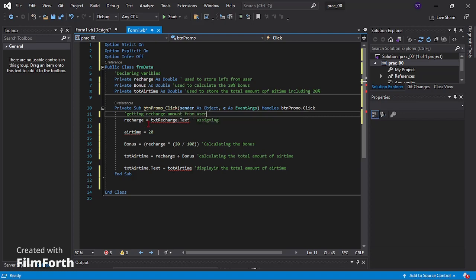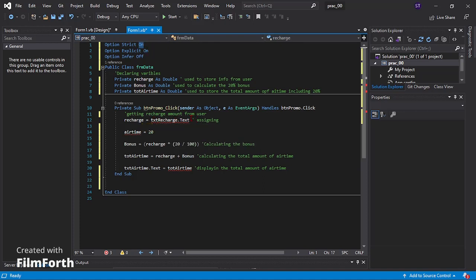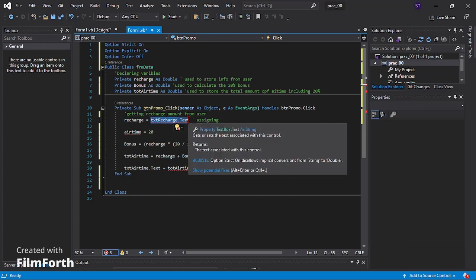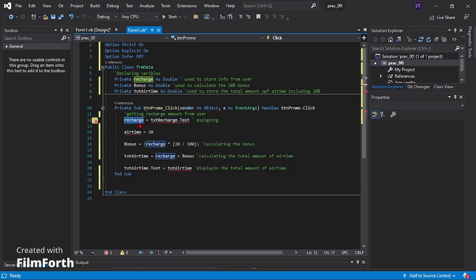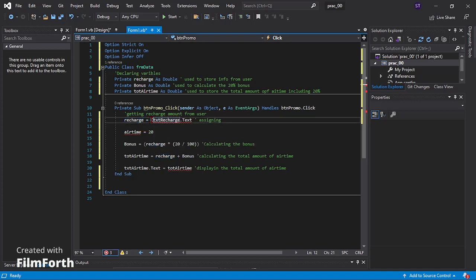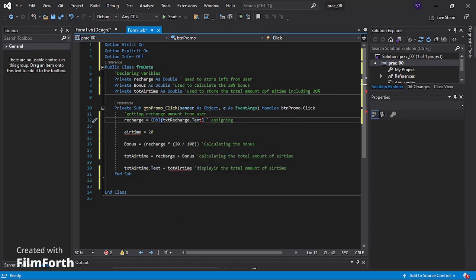And then back to casting. So now we are forced to cast because this is on. How do you cast? Remember, this is a string, in the form of a string, and this is a double. So we must convert this to a double so that it can match this. To cast, you can simply say CDBL for double, and put the thing inside the brackets. This is how you do casting.